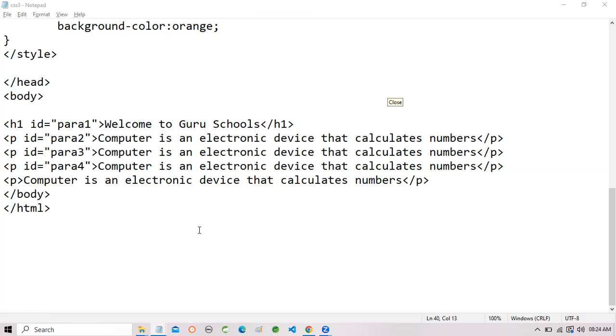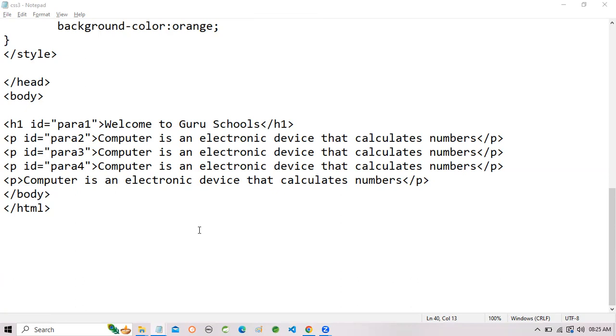Okay. So with the help of ID, we can give any color. Yes, we can specify multiple properties and multiple values, no problem, in one web page only.